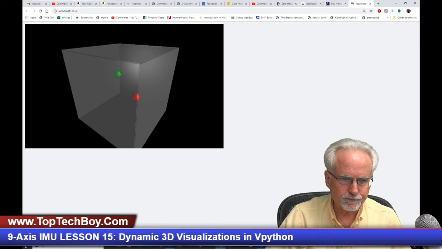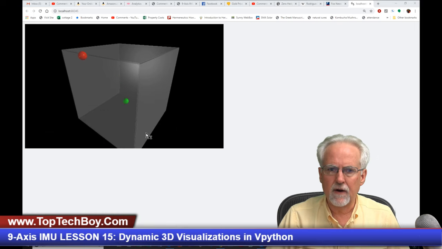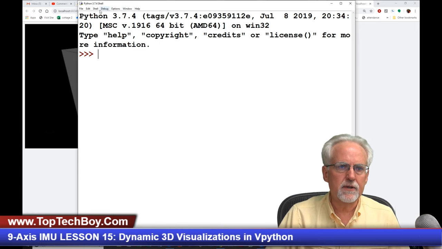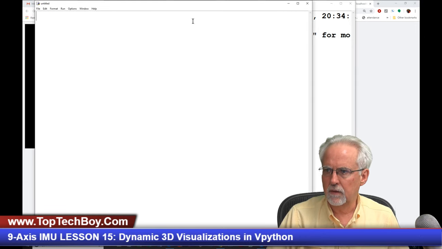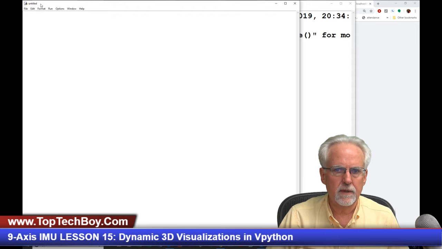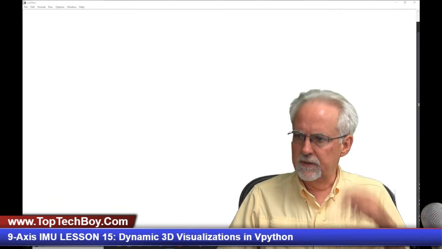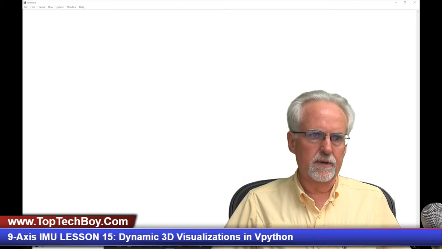Let's call up VPython, or Python, I guess. We'll get the IDLE, our development environment. Call up a nice window. That's the shell that opens, so I will need to do File, New File. Okay, and then here I have got a nice window, and I'm going to make this full size so that you guys can see. I think this is the window that you need to look at right here. I've got another window encroaching. Okay, all right, I believe that looks pretty good.